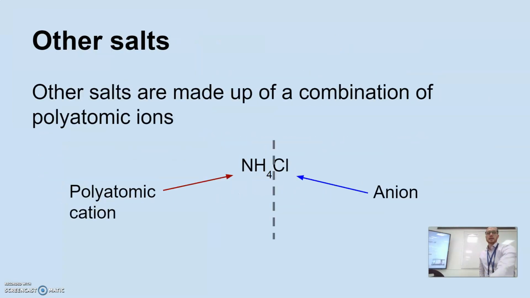In reality, we can have other salts that are not simply metal and non-metal, right? So an ionic compound is not metal and non-metal. It's cation and anion, to be more particular. Because there's not a single metal in this compound, ammonium chloride. Ammonium is a polyatomic ion. If we break down that word, atomic means atom, poly means many. It's an ion made up of many atoms. Make sense?